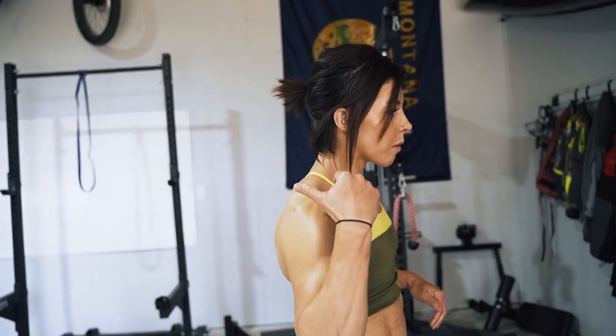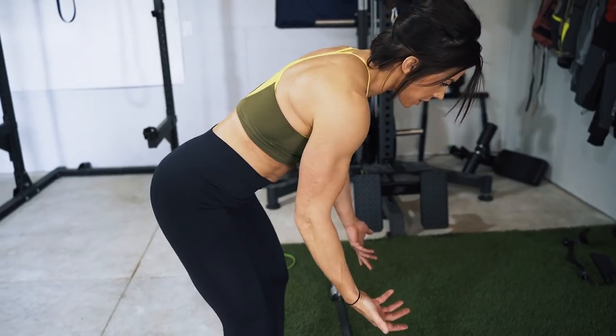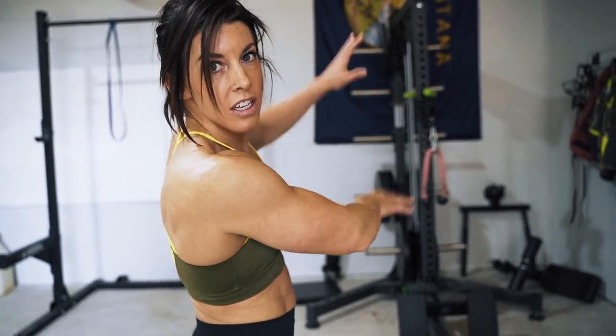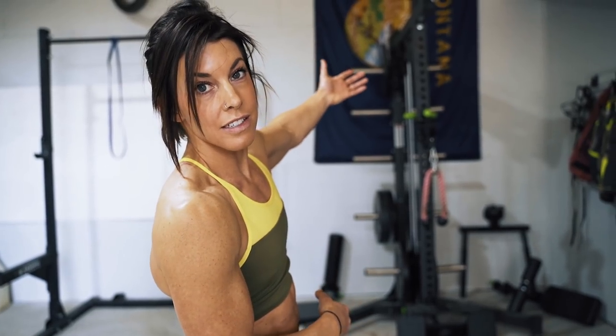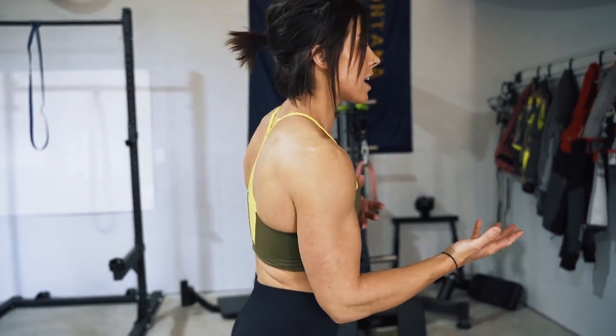So went from the high pull, then we're gonna go to our low row. We've been doing a lot of, we only have dumbbells to work with. Don't look at this thing. If you have one of these things, then you're fine. But I'm doing this for you guys.